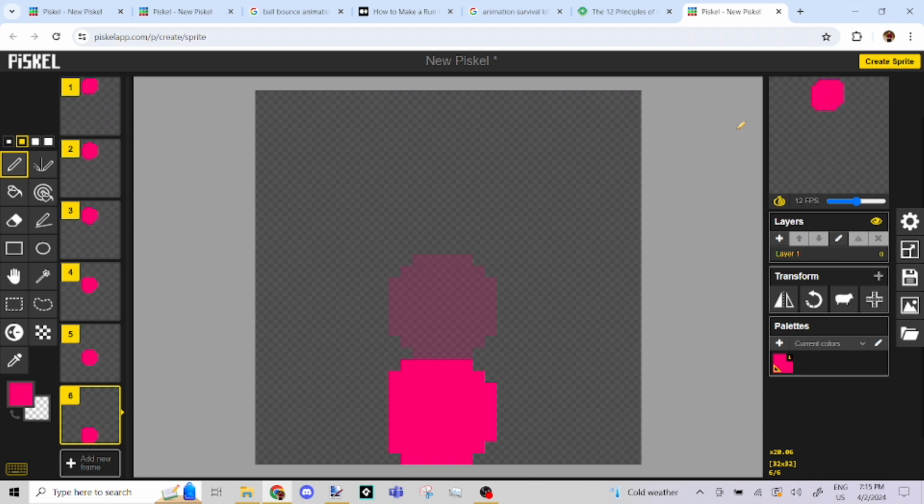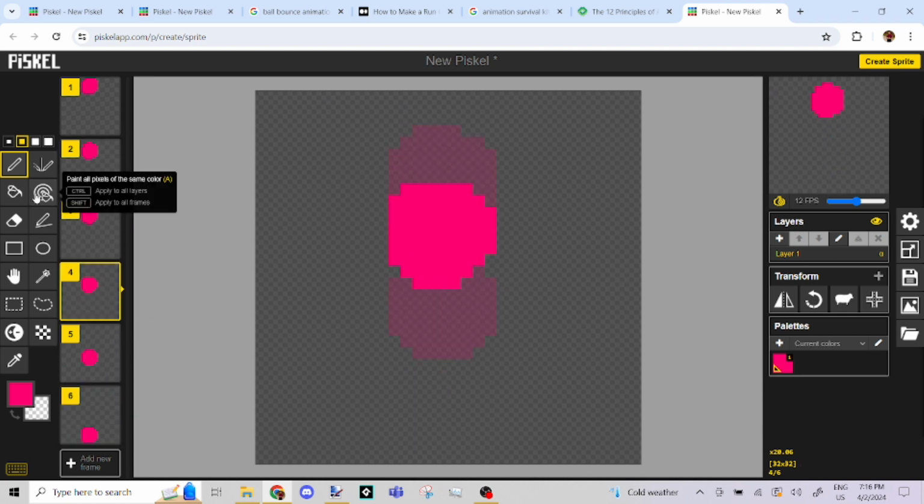If done properly, your ball should be doing this repeated loop where it starts at the top and goes faster down to the bottom. What I'm gonna do, because I didn't think about this last time I did the ball animation, is go back to my frames 4, 5, and 6 when it's getting faster and is halfway down to the bottom.